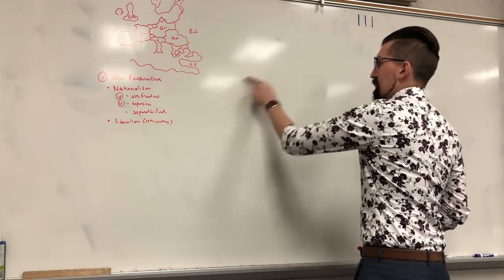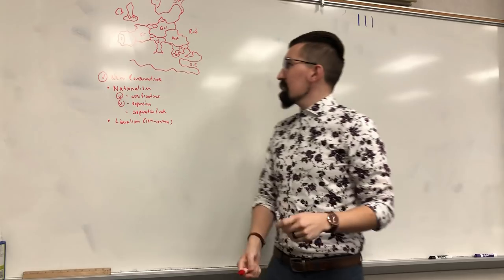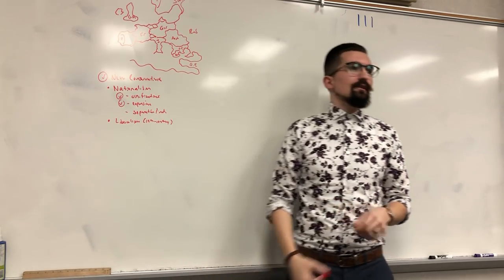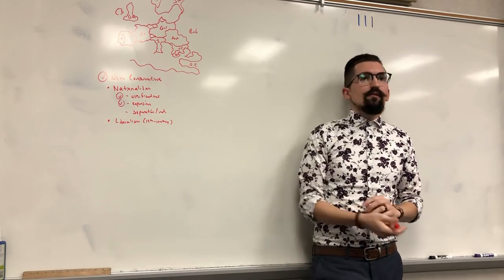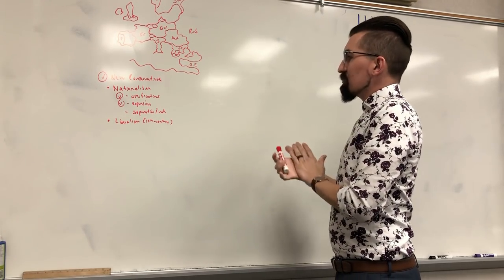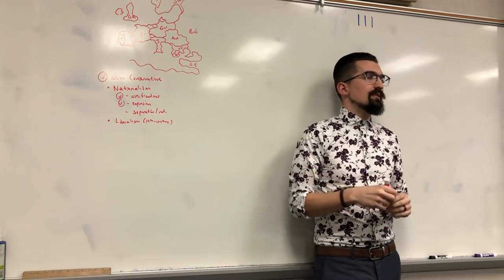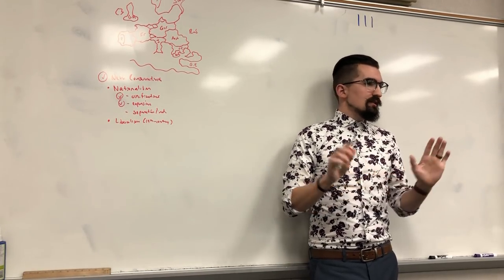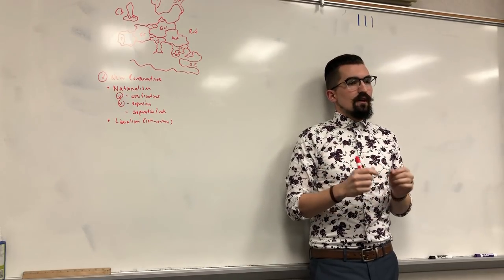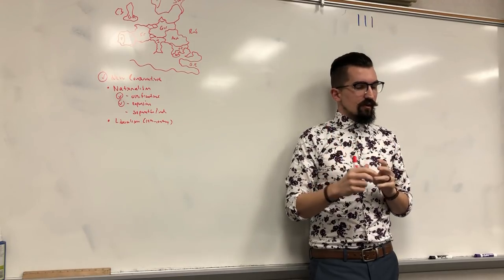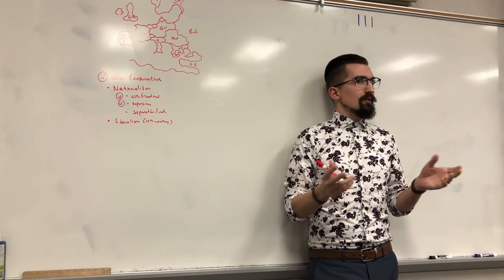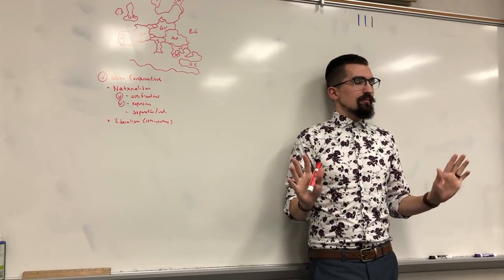Picking up from yesterday on nationalism, we have a pretty clear understanding of what that is. We've talked about the unifications of Italy, Germany, expansion of France, and then of course retraction when Napoleon III lost against Mexico, and of course against Germany. Now we're going to talk about countries trying to break away from imperial control. So I have, like, one group in Southern and Eastern Europe that are largely controlled by other imperial powers. Give me what they are, and give me maybe a couple examples if you know a couple examples.